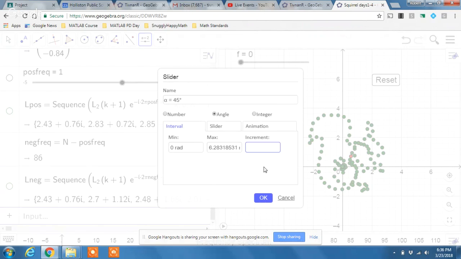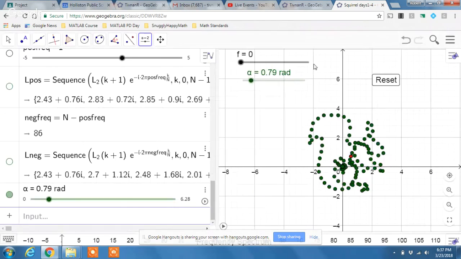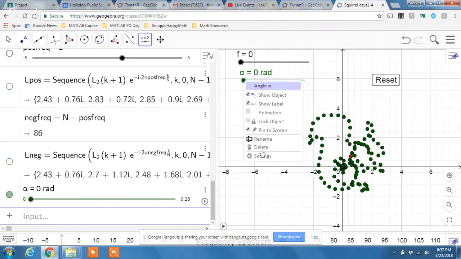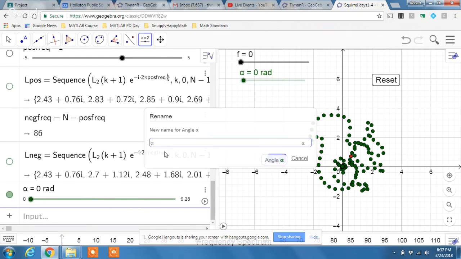So we can delete that, whatever it was. 2, Shift 8 gives me a times. You can type pi. It recognizes that as pi. Divided by capital N. Now it's got this Greek letter, alpha equals. Now it goes up to 6.28. Okay. Let's rename that to t. It's going to represent time. That's why we're using t.